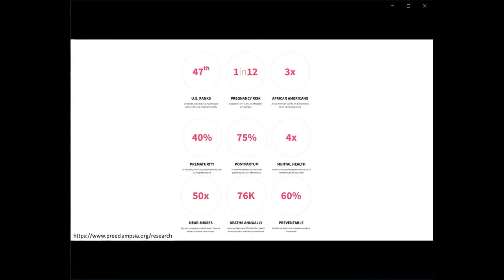So there are also other measurements, but I assume everyone will get access to these slides later. So for the sake of time, I'm not going to read over all of them. However, there is one piece of good news that I want to share. About 60% of maternal deaths due to preeclampsia are actually preventable. This justifies our efforts to work on a recommendation system that can measure the risk of developing preeclampsia way ahead of the 20th week.